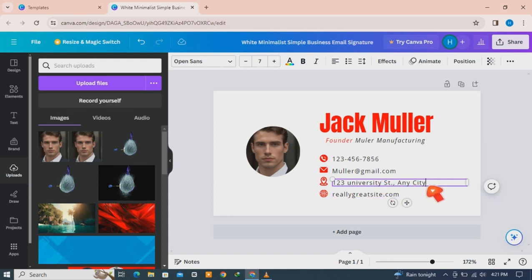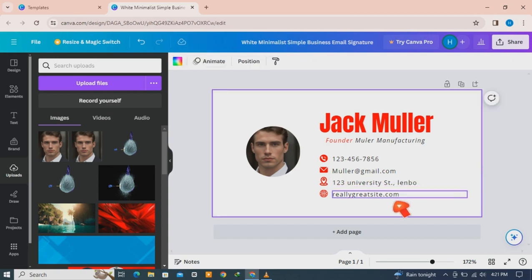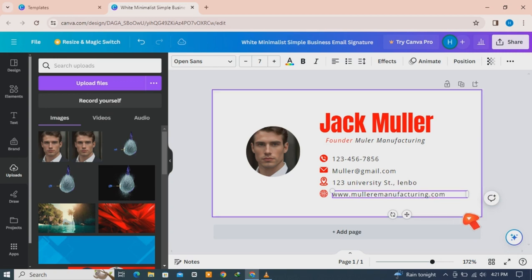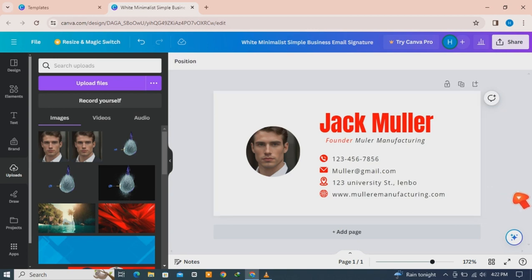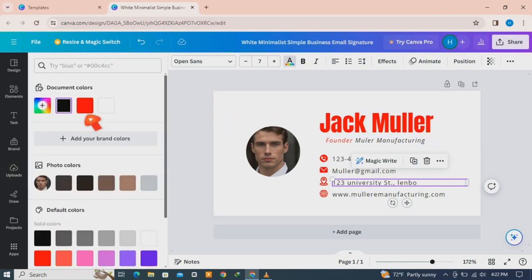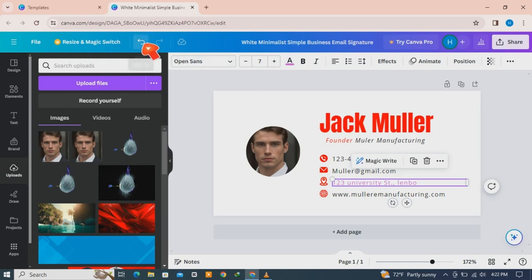University Street, then you can change the city like this, and you can also change your website like this. Then after making such modifications, you can also modify the color as we said before, and the text style, according to your requirement.